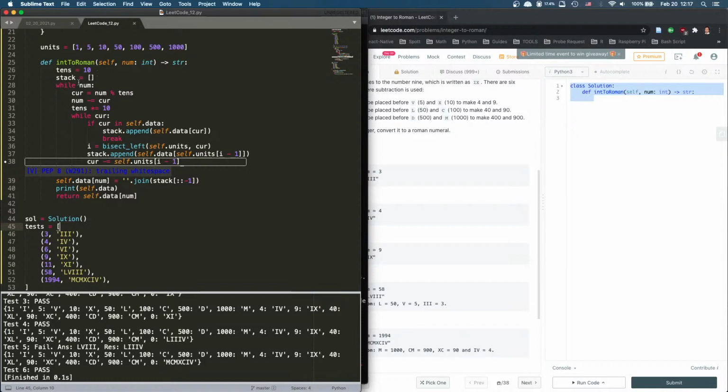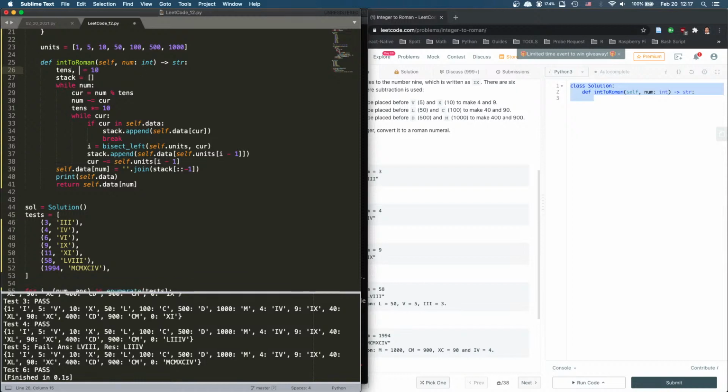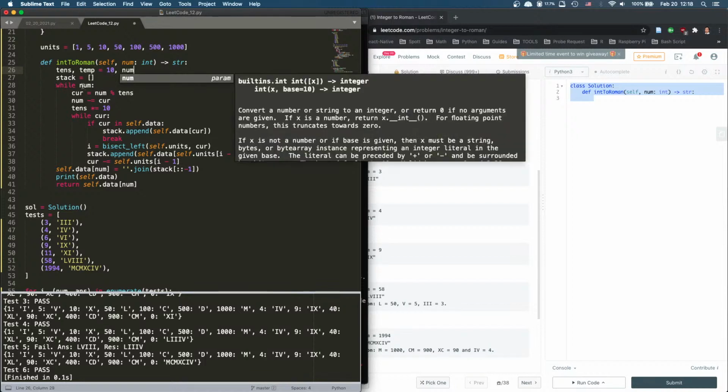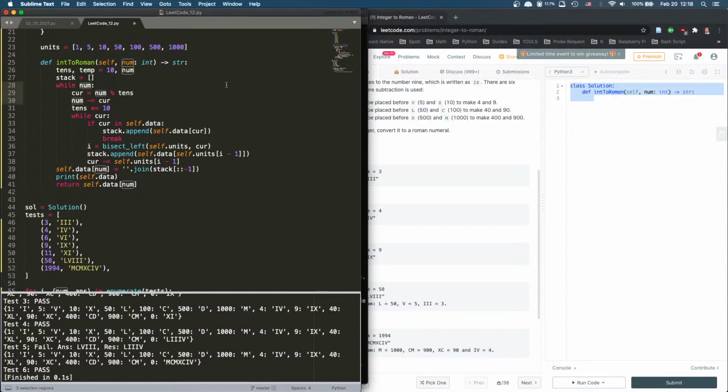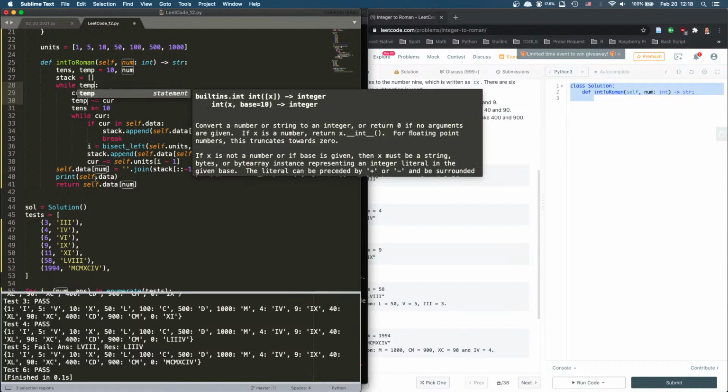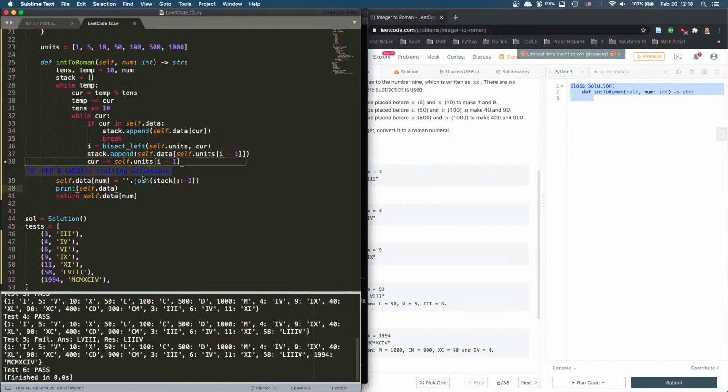You can't do that. Okay, so we need an n. Let's call it temp, so we know that this one would change. And this one's going to be num. So all the num inside is going to be temp. And num outside will be, yep, this is what I want.